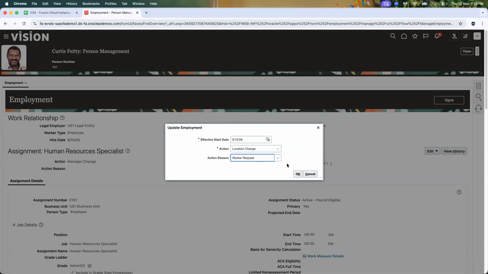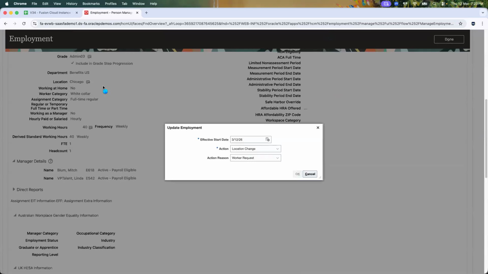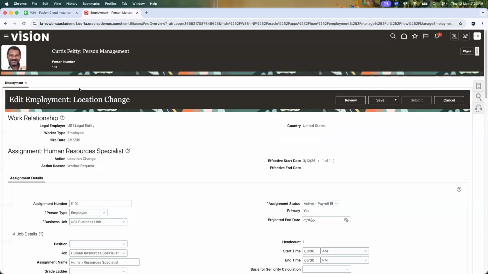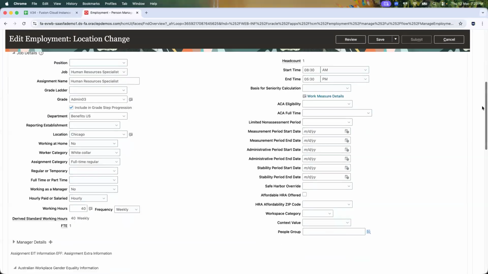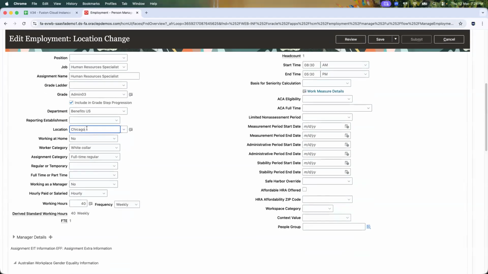I click on update, select the dates, and click OK. Then it will open up the location, and after that, I can change the location of the employee. But is there any other easier option? I can change the location now, but instead of doing so many steps, is there any other option, guys?